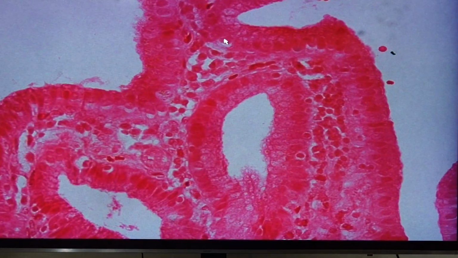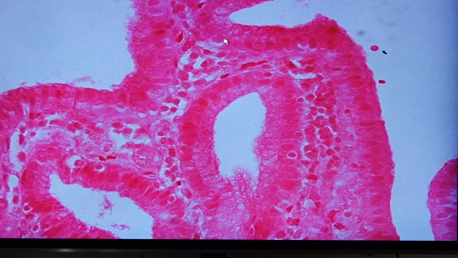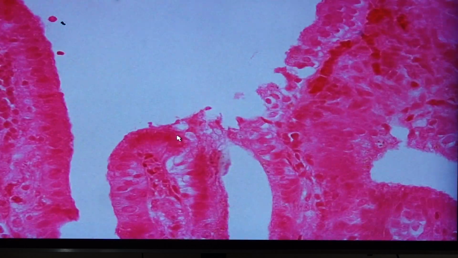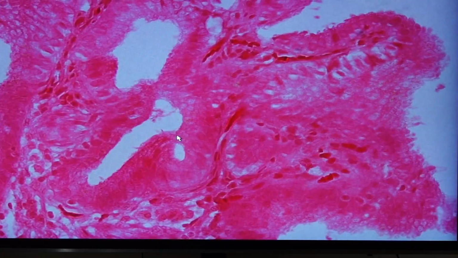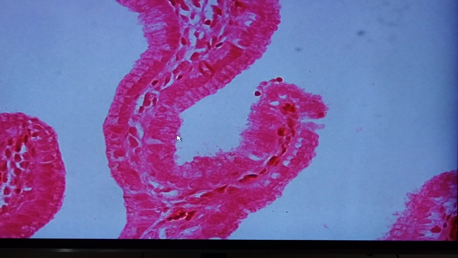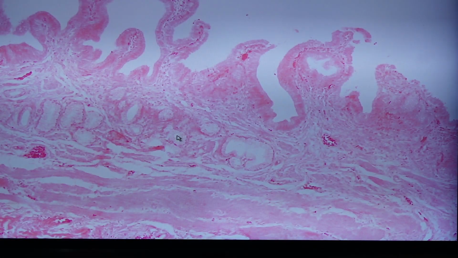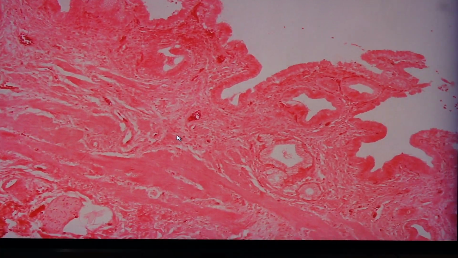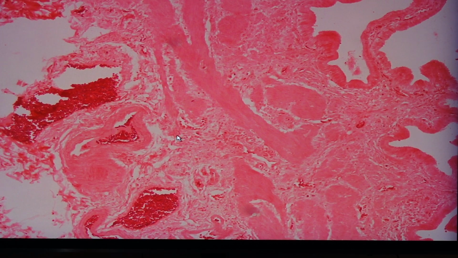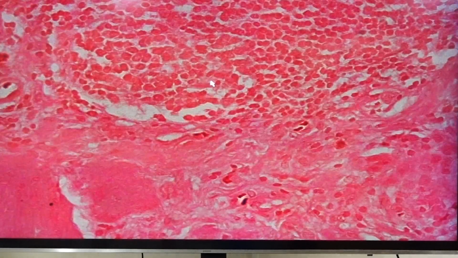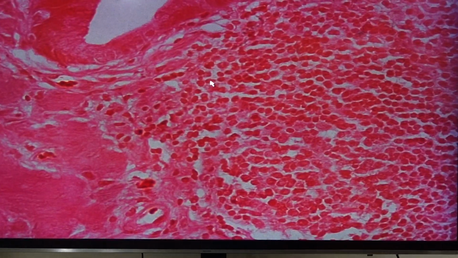Obstruction to the gallbladder outflow is not required, and what we would see in the mucosa would be the presence of lymphocytes. So if we try to look at the other areas, you would see the presence of lymphocytes. They can extend up to the muscularis, and you can also see here confluence or aggregates of lymphocytes.